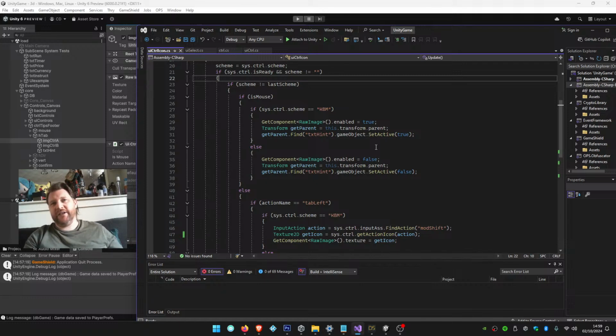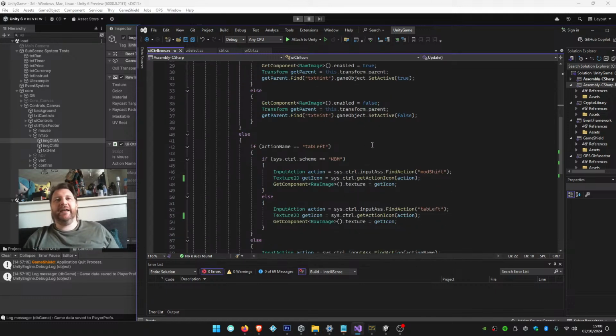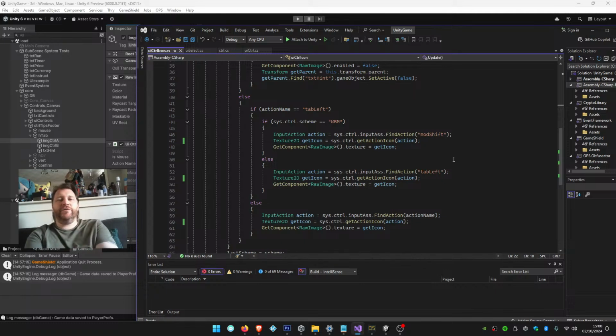If system control scheme is keyboard and mouse, if action name is tab left, if system control scheme equals keyboard and mouse, input action system control input assets find action mod shift, texture 2D get icon equals system control get action icon.